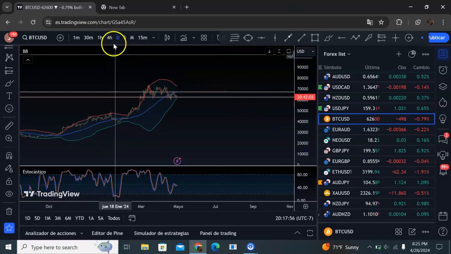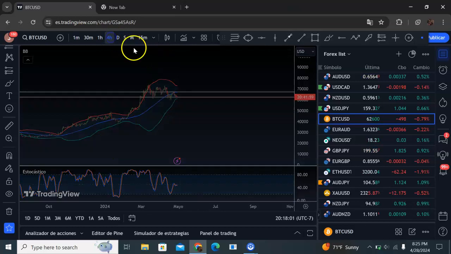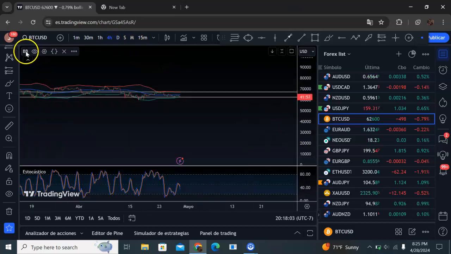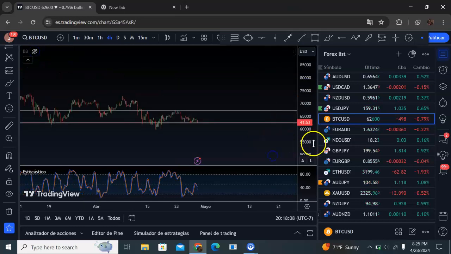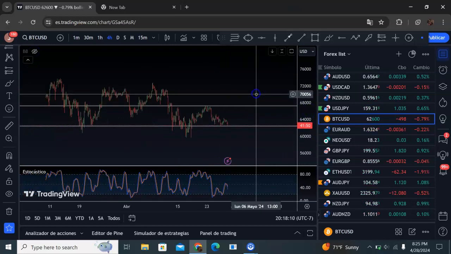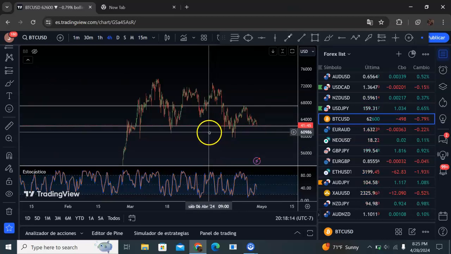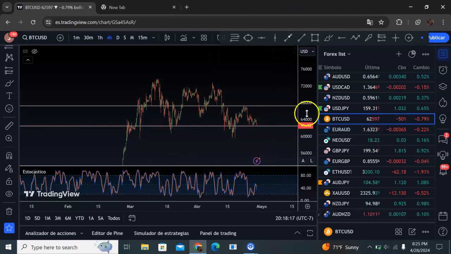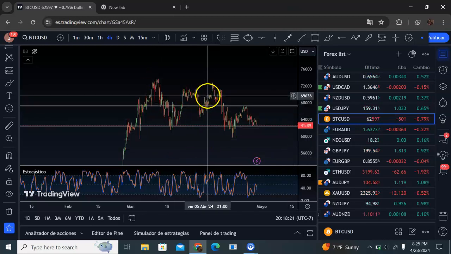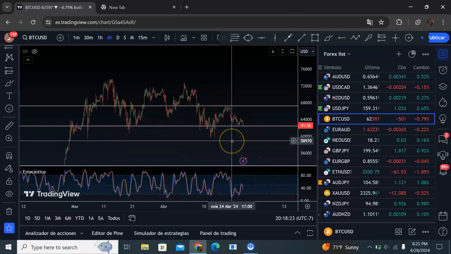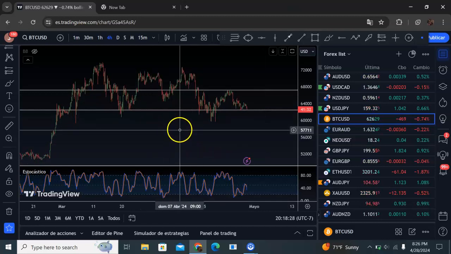So I like to start, I look at the daily just for overall direction, but normally my detailed analysis is always going to be the 4 hour and price action. I like a lot the price action as far as breakthroughs of highs and lows, as far as to determine the direction and different time frames. So I start normally at 4 hours.